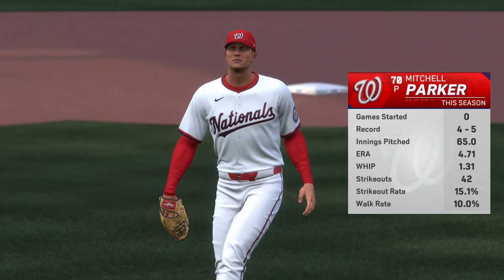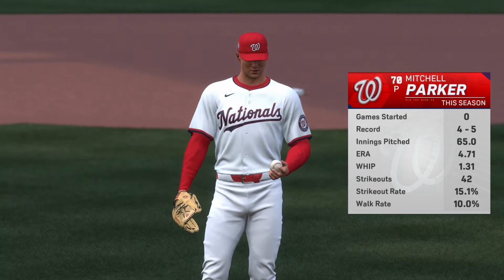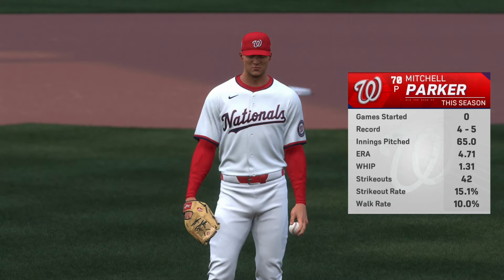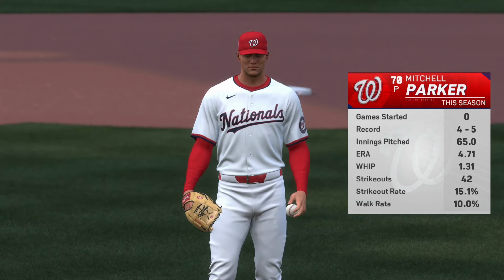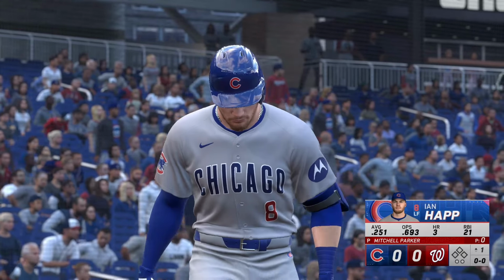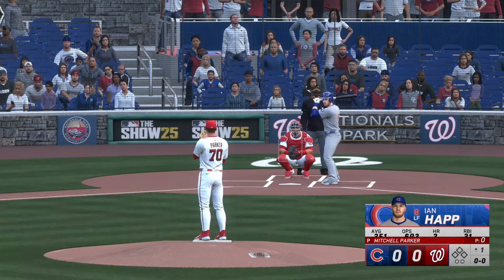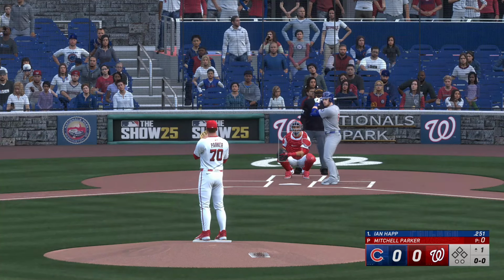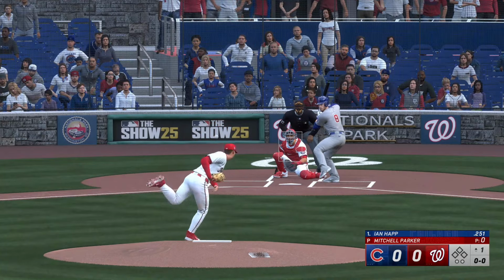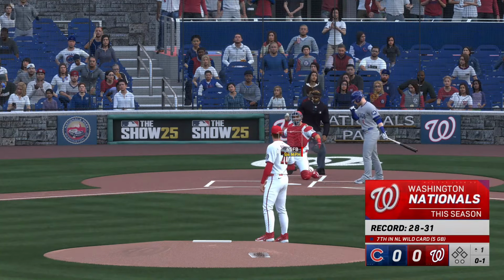And Singy, we were talking earlier about how he's doing a great job navigating through tough spots. Well, you can see his WHIP is a little above the league average. Not bad, but I think in this one, he's going to need to control that a little bit better. Try to limit hitters from getting on base, stay in that windup instead of the stretch, and when he does allow base runners, be able to throw a pitch he's going to get a swing and miss on, get out of the inning so that a base hit doesn't do more damage and put his team behind the eight ball.